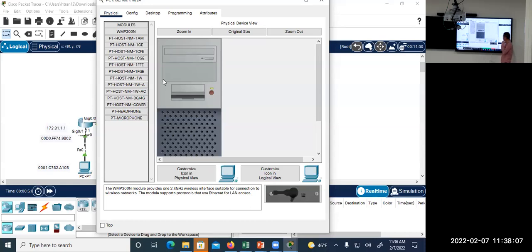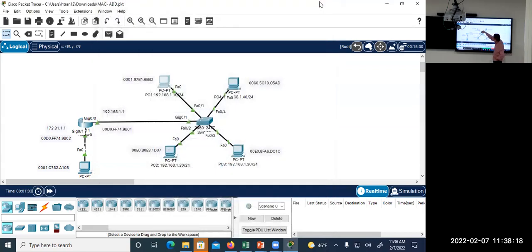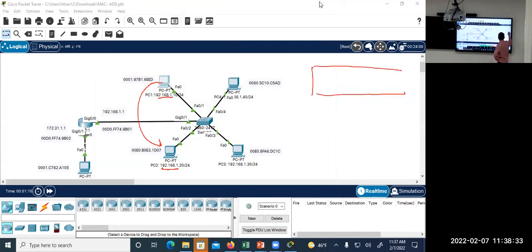And in that case, if they're on the same network, you need to know the MAC address of the destination computer, right? Think about this one. I want to send from this one to this one. You see the IP addresses here, they are on the same network. So in order to do that, I have to do the encapsulation here: the IP address, and I need the destination MAC address and the source MAC address.